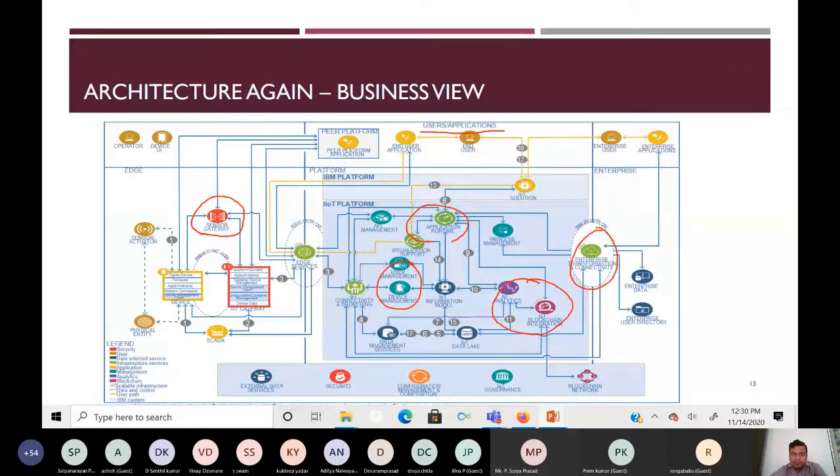Now these things, user management and device management, are also essential aspects of IoT. Why? Let me give you an example. If you have a smart meter in your house that measures how much electricity you are consuming, and when you are not consuming, then that smart meter should not be tampered with. The smart meter will be given to you by your electricity company, and they will have the ability to configure the user. That meter should be registered and configured in your name, as well as protected from any tampering. They can also do remote management of the data and content on the smart meter. Smart meters, electric meters, are a very common example of IoT.